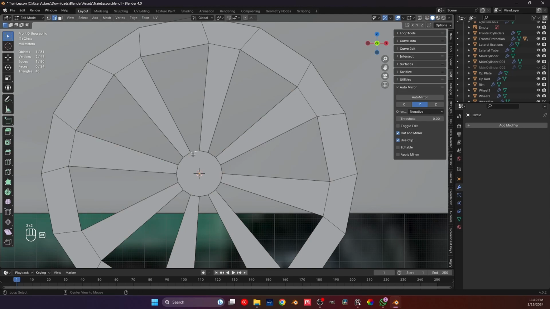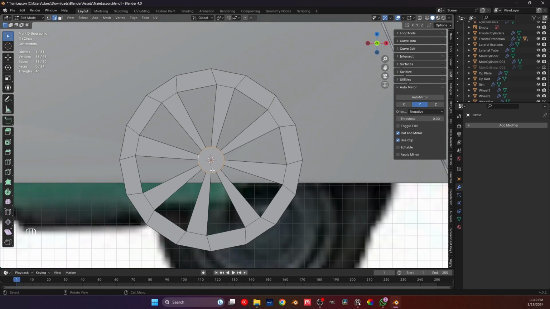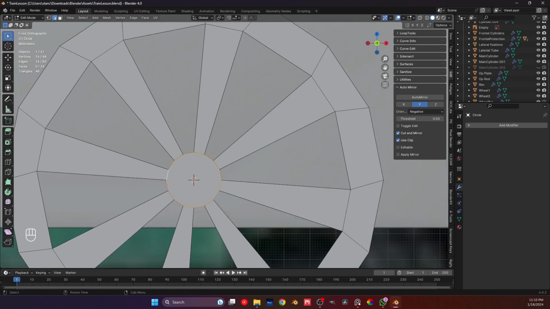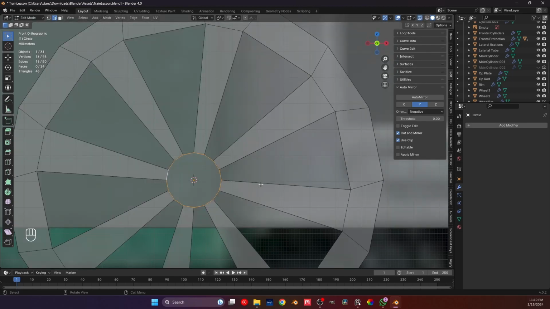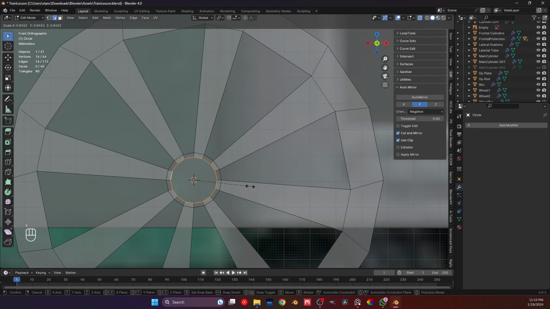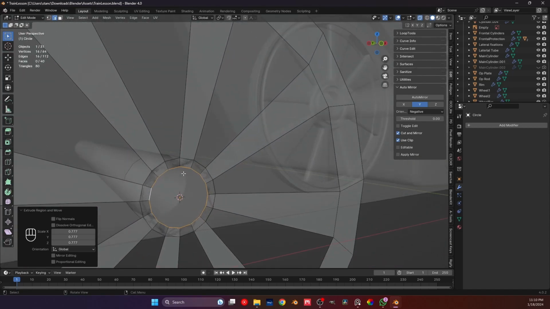So in edge select mode, just select with shift all these beautiful edges. And now, ladies and gentlemen, go into X-ray mode and make a little bit more of this little one.